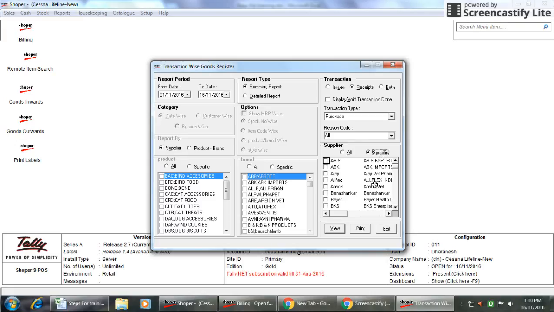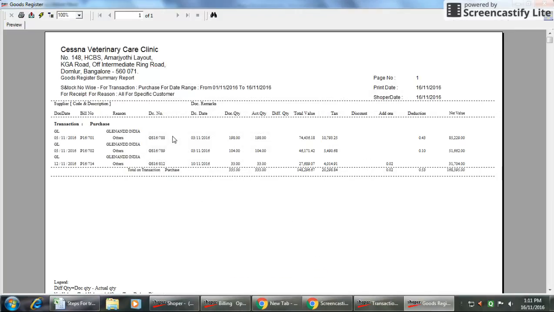For example, I'll select one particular vendor. I'm taking an example. Okay, this is the one I'm selecting, Glennon. So I can see from 1 to 15, how much purchase we have done from them. Here it will show net value. See, 1,68,059 rupees we bought from them. So this is the transaction way we can check each vendor.